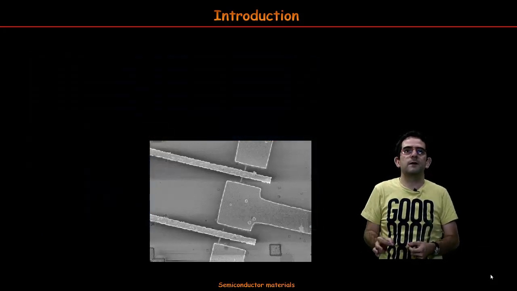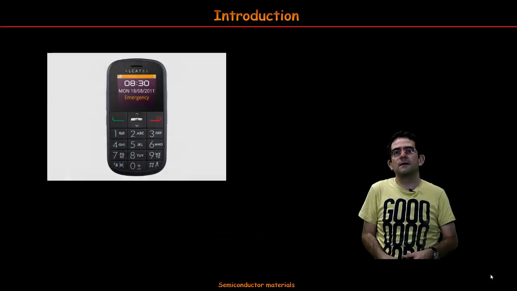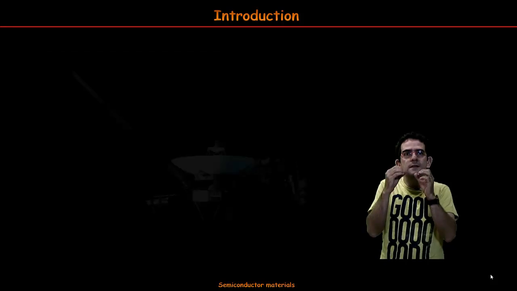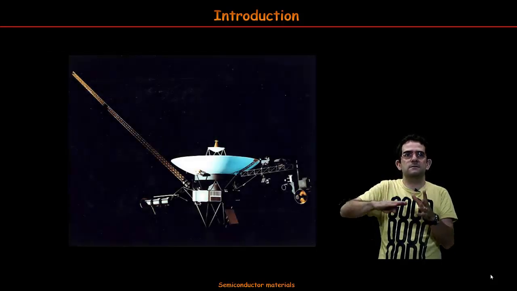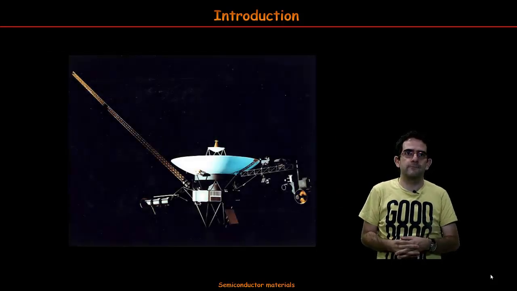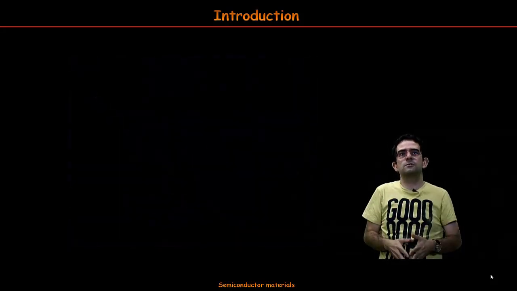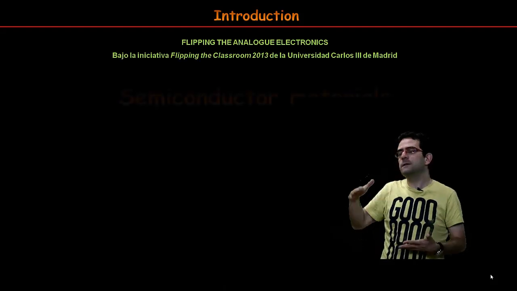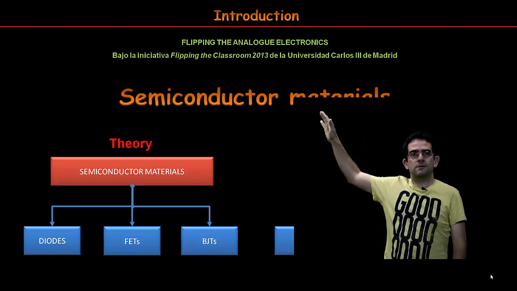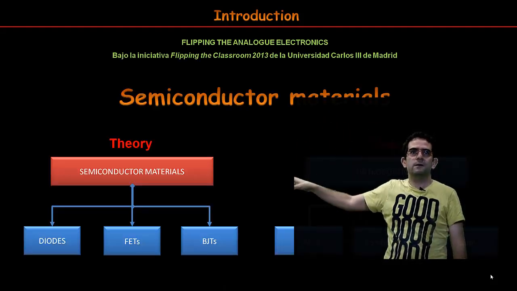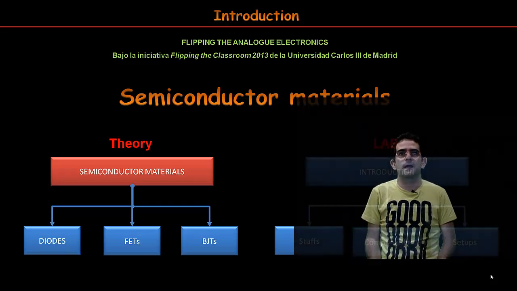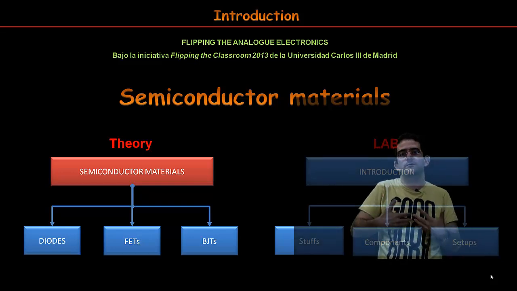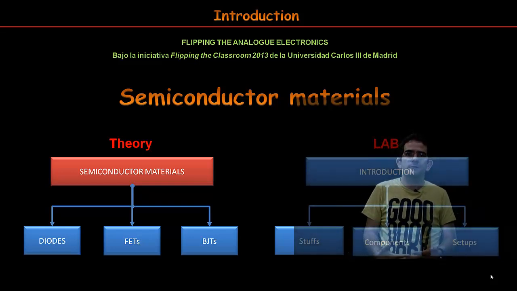The simplest cellular phone that you can find nowadays in the market has got more electronics inside than the probes sent by humankind that are currently reaching our solar system limits. Along this video collection, we will discover analog electronics from square one, starting from its roots, the semiconductor materials. The whole tree of the classic electronic devices will be described. We will also introduce some practical ideas and methods of the laboratory stuff, just for increasing your skills for it.